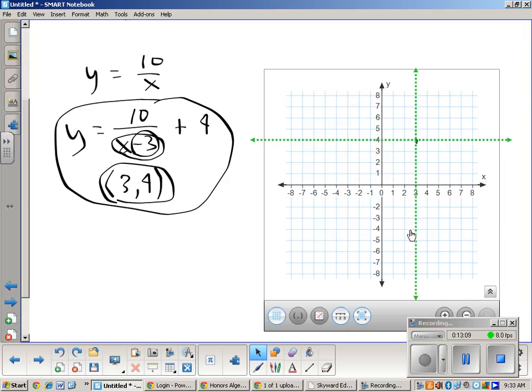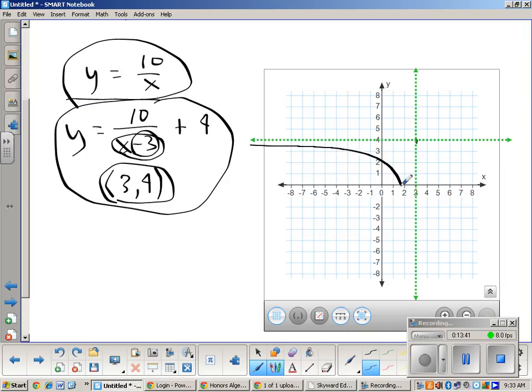Okay? When you graph this, remember I said I'm pretty easy on what I want. I want it to be a smooth curve and be in the right quadrants, right? Well, now that we're translating, I want one more thing. I want you to draw the new x and y axis in. What quadrants is this in? Is it positive? Yeah, so 1 and 3. And so when I graph that, it's going to go here and here.